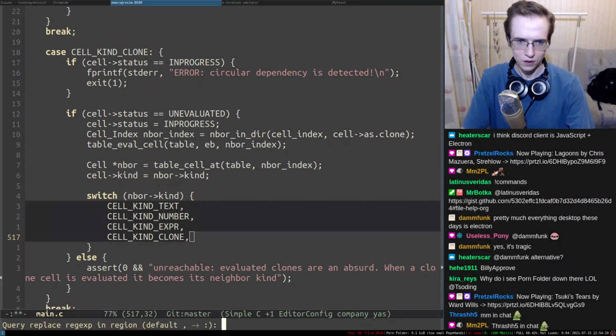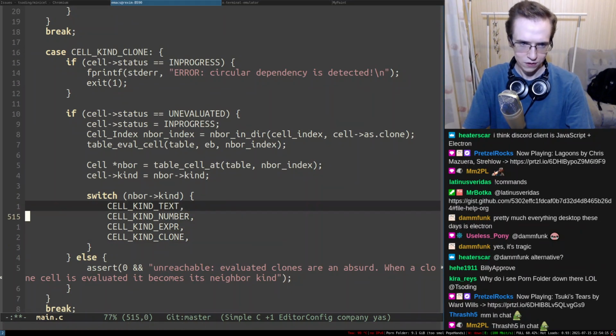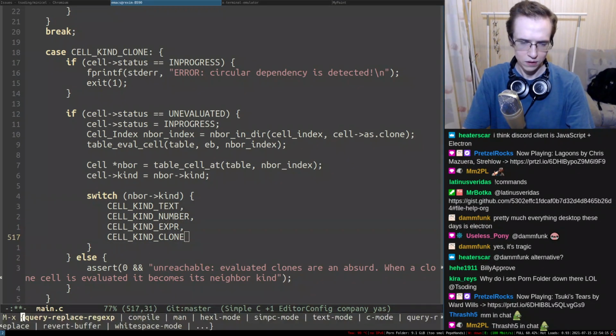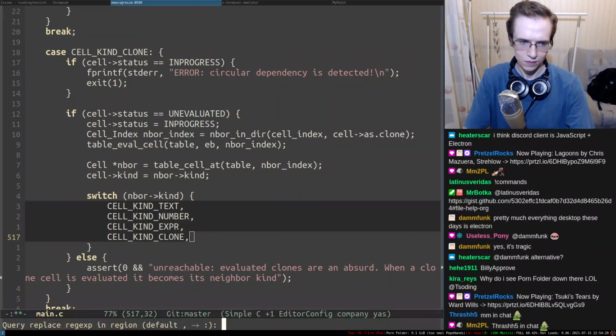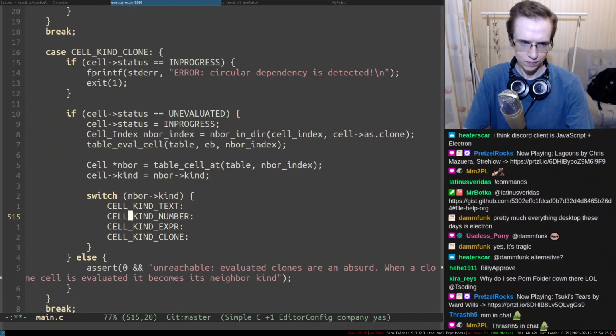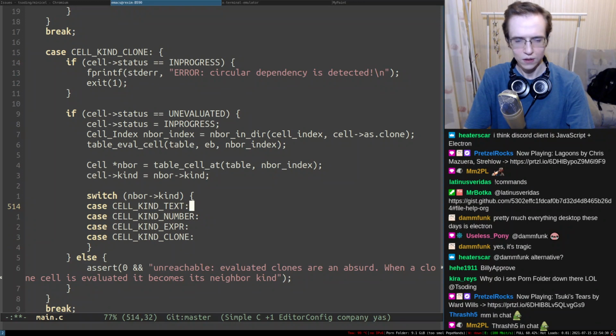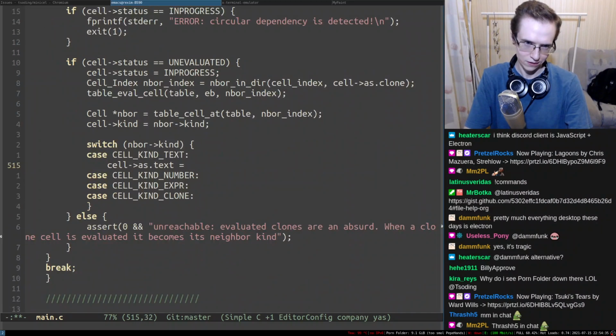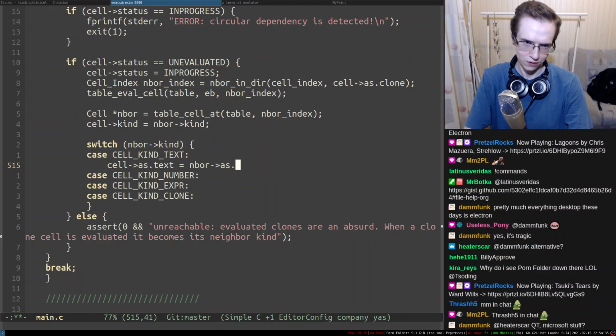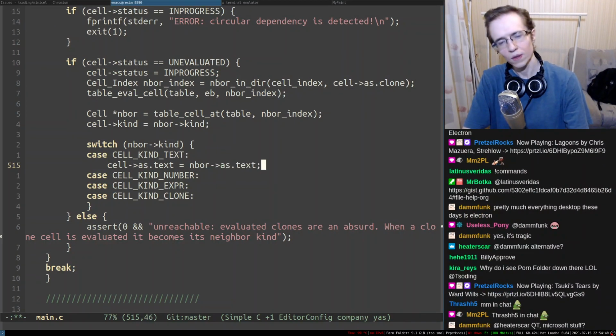So it's gonna be, could replace this like this. And I'm gonna put it like this, so it's gonna be the case. All right, so cell as text. If we know that this is a text, we're gonna take the neighbor's text.